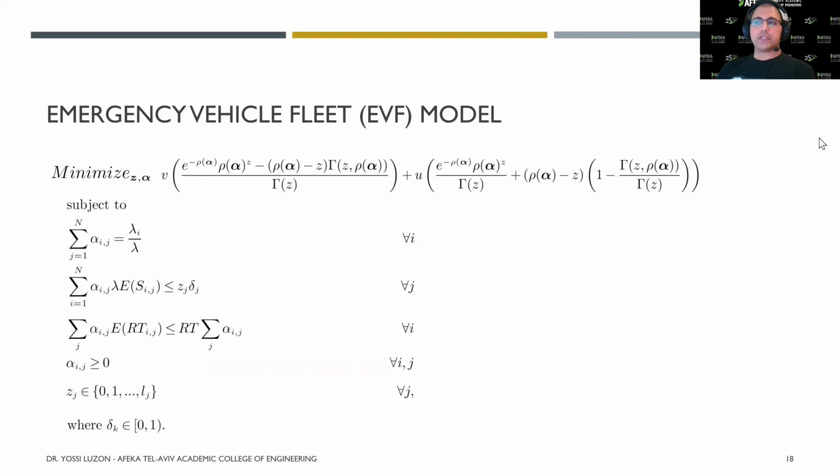But I would say just that, apart from finding the optimal fleet size, the deployment and mutual aid, it also accounts for response time. The response time is the time it takes the first apparatus to arrive at the scene, which is a crucial component in any emergency vehicle fleet operation. You can see the response time according to this constraint here, that is constrained to the requirements of the authorities.